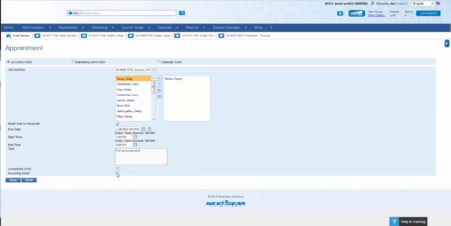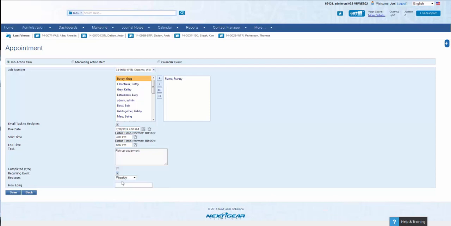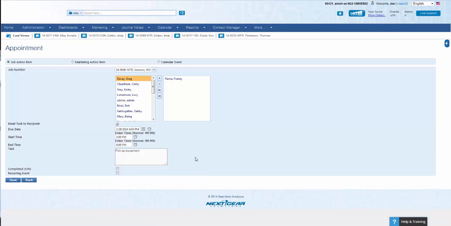The recurring event, all this is going to allow me to do is, do I need to put multiple tasks for this same thing several times on this person's calendar? For example, I could say, I want this same task to show up for the next 3 weeks on this person's calendar. Then I could select weekly, but I could also select daily, monthly, bi-weekly, quarterly, or annually. And then I want this to show up for the next 3 weeks, and then it would show up for the next 3 weeks there. Just understand that if I type in the number 3 here, an email is only going to be sent once for the initial task itself. Okay. All right, so we're just going to uncheck that because I don't want it to be a recurring task. And then I'm going to click on my Save button.